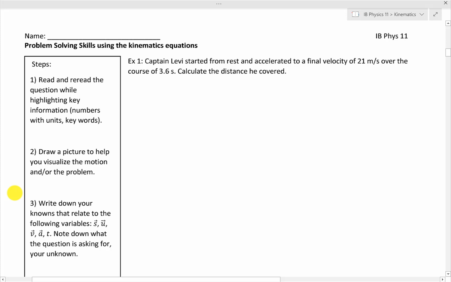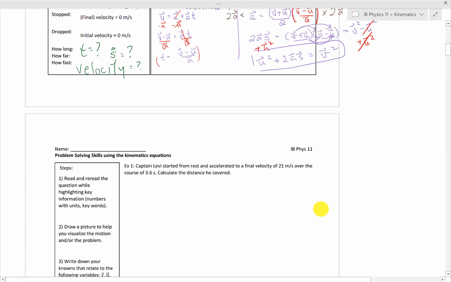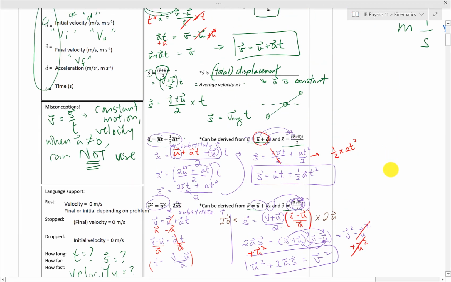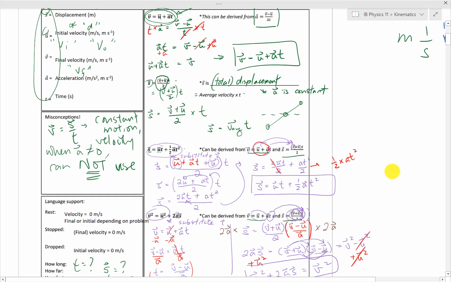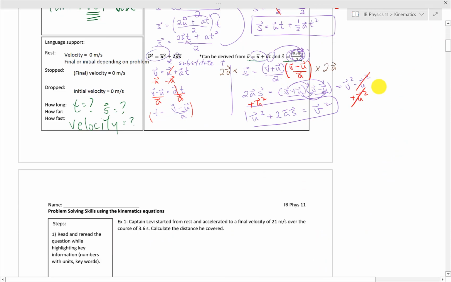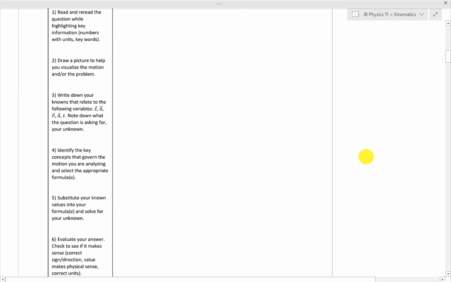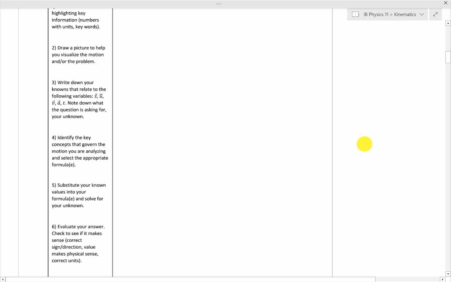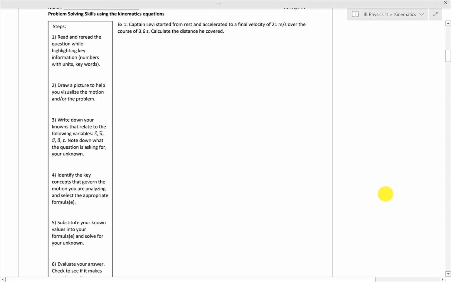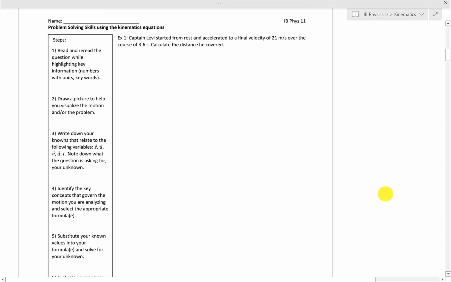After you fully understand the problem, then you can go to your toolbox, which is your 4 big kinematics equations, find the correct equation featuring the correct variables, apply that, and solve for your unknown. After you have found a solution, you need to make sure your solution makes sense. All of that is the framework of the problem-solving skill set.